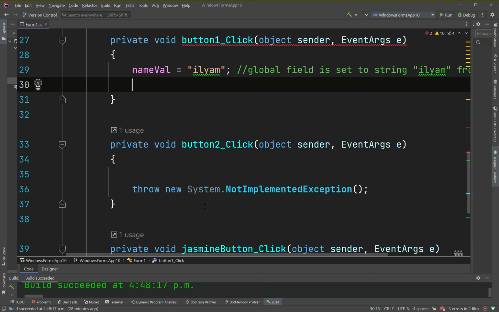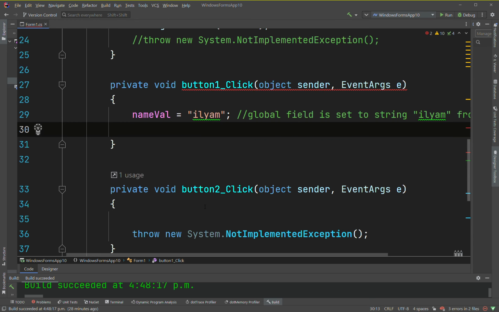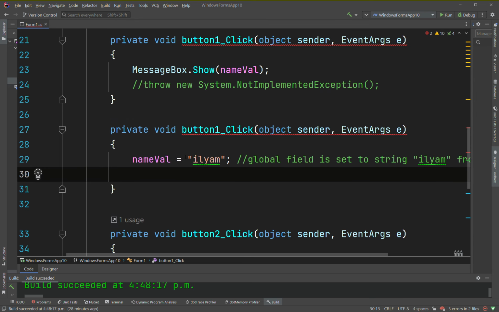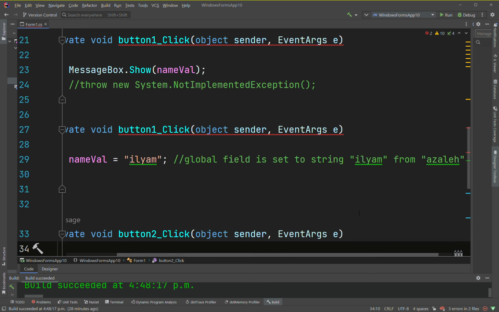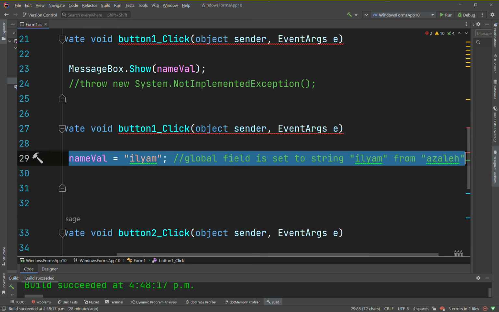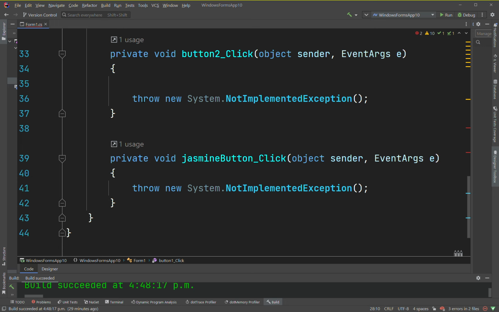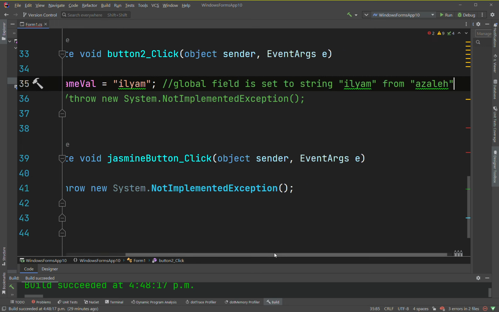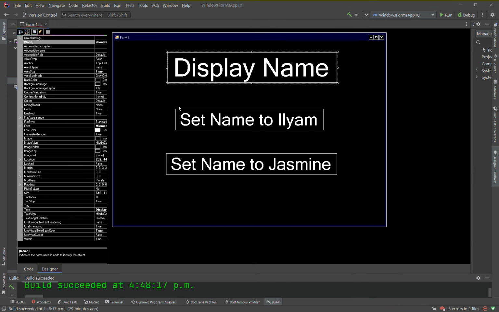So we should have, actually, you know what, I think this should be in this one actually. So we'll just copy this. Sorry about that, so we'll just take this out and paste it over here, so we'll just cut it. And we should be able to paste that one just right here. We'll just comment the exception. So button 2, yeah, that should be fine.